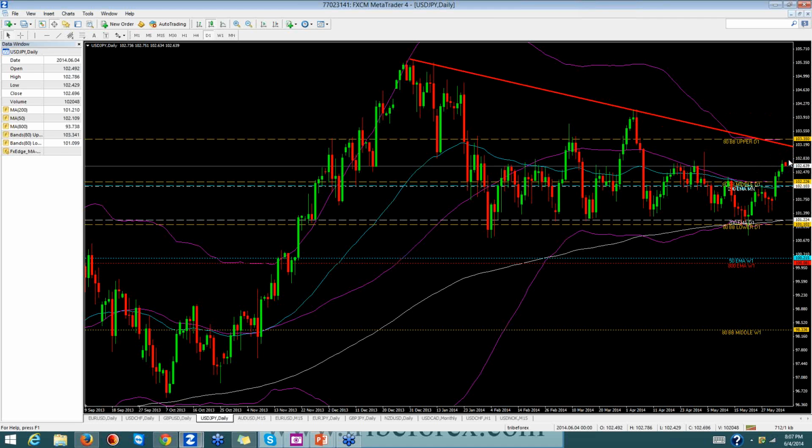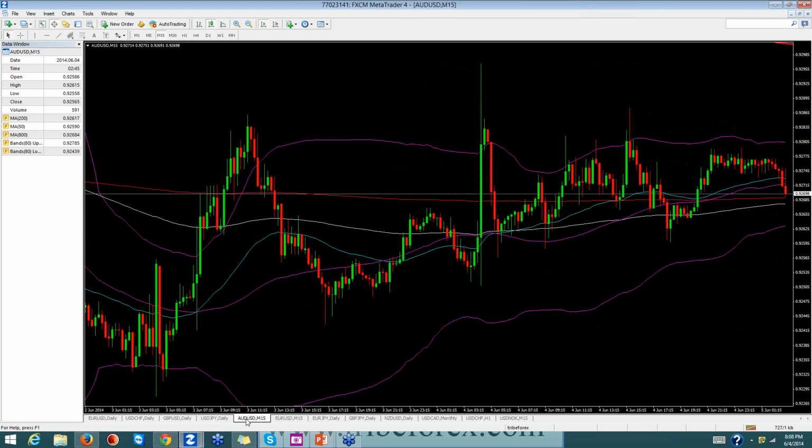All right, so that's what we're looking for. We also have a bit of resistance here. If you follow this across, there's a tremendous amount of resistance right about 103. So the real move is going to be coming at about 103.20 though. That's what I'm going to be looking for. So I'm looking for a buy on the dollar yen still because it hasn't given me any other indications.